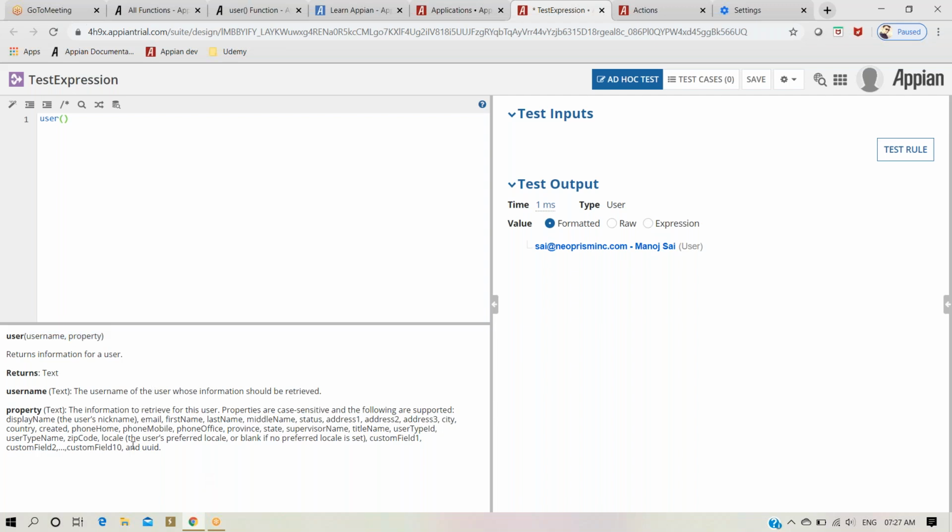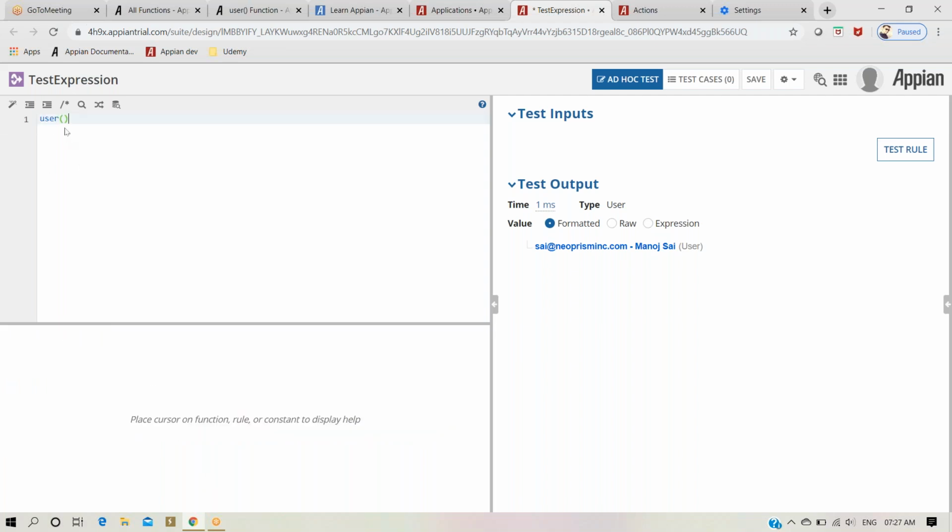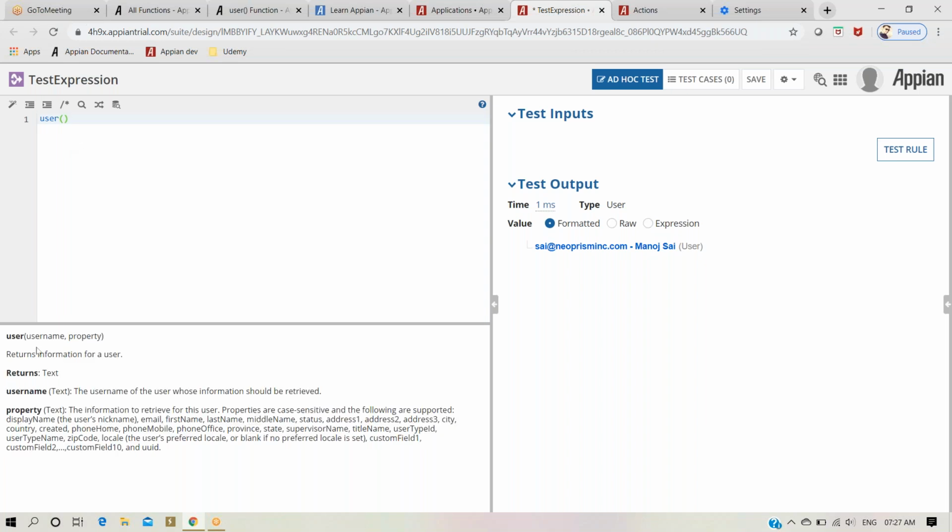Okay, so this is the function user. What you need to do is give the username and the property, meaning what details you want from that user. The username will be text. You see the type here?